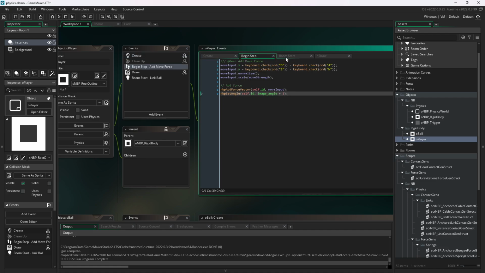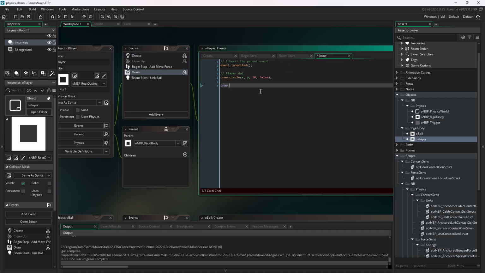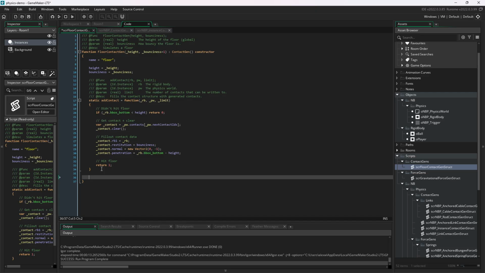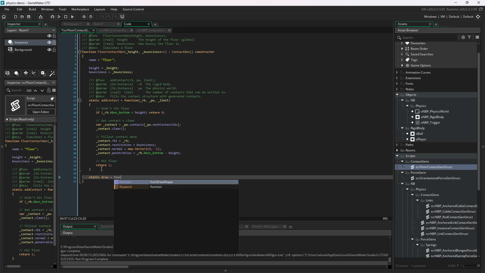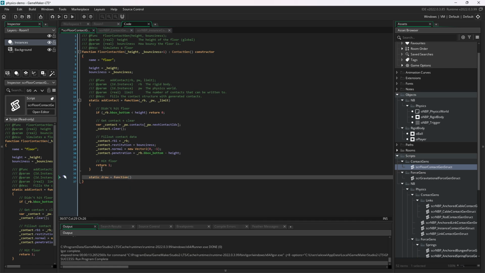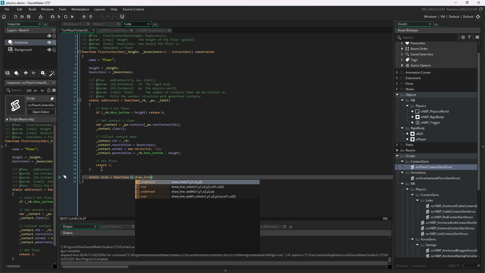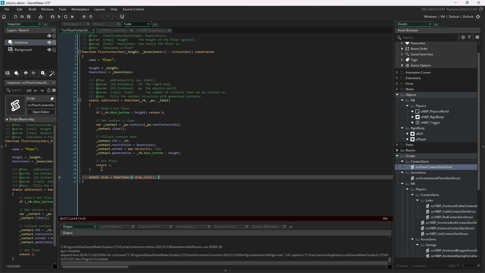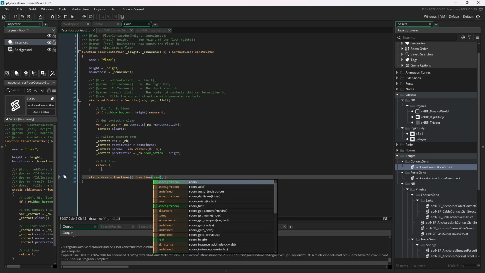Okay, so we're gonna draw a line. So this is like not even. Honestly, the nicest way would probably be to make its own little draw function inside this. So we're gonna go static draw is equal to a function, and it's a very simple function that'll just draw a line. In this case, we'll always assume it'll be the room width, basically.